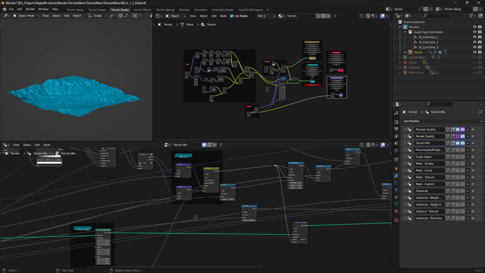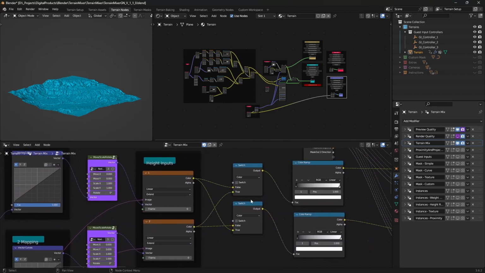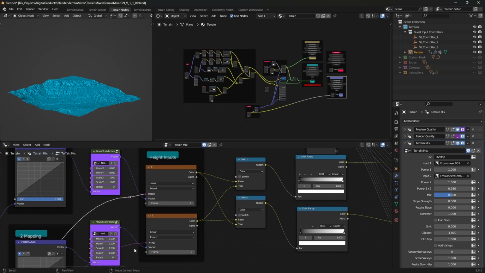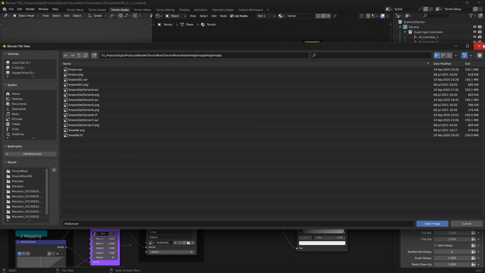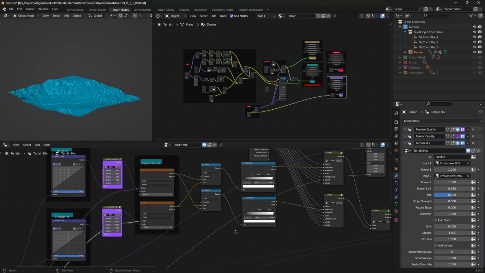So if I want to change the height inputs, these two height inputs are here, I will have to temporarily unplug them, like so, and go here and find the height input that I want to replace them with. Okay, let's move forward.